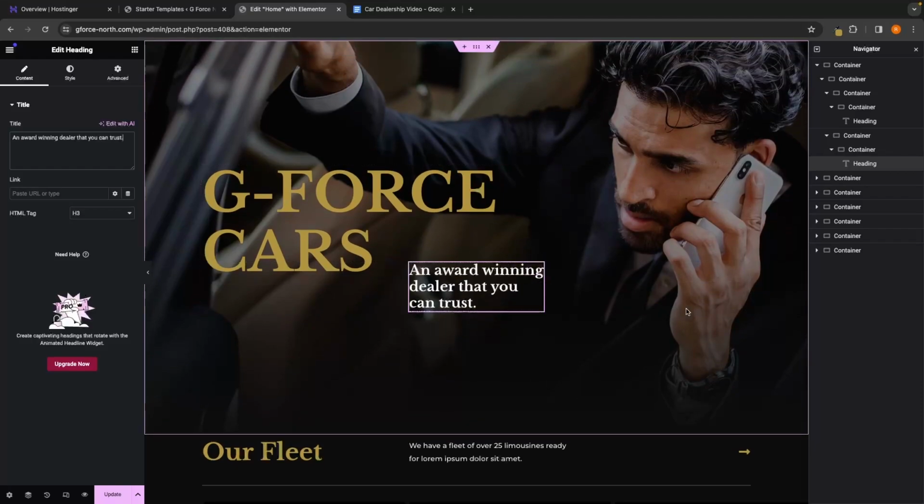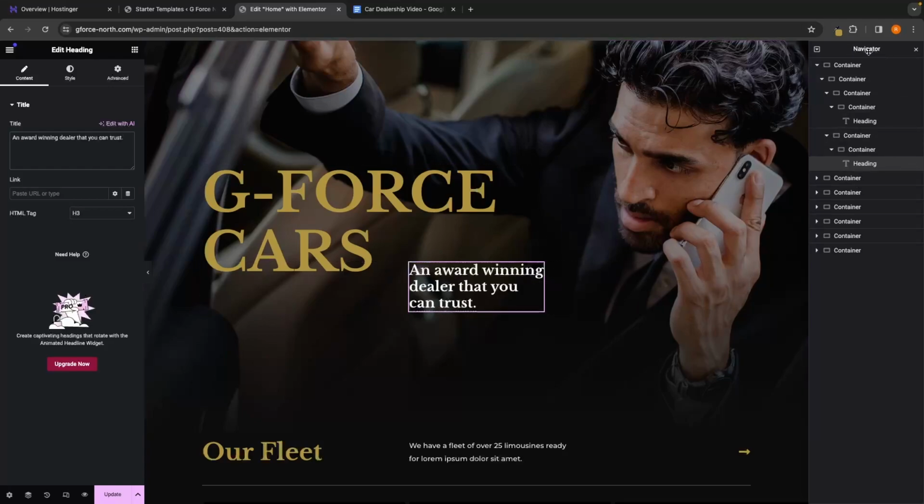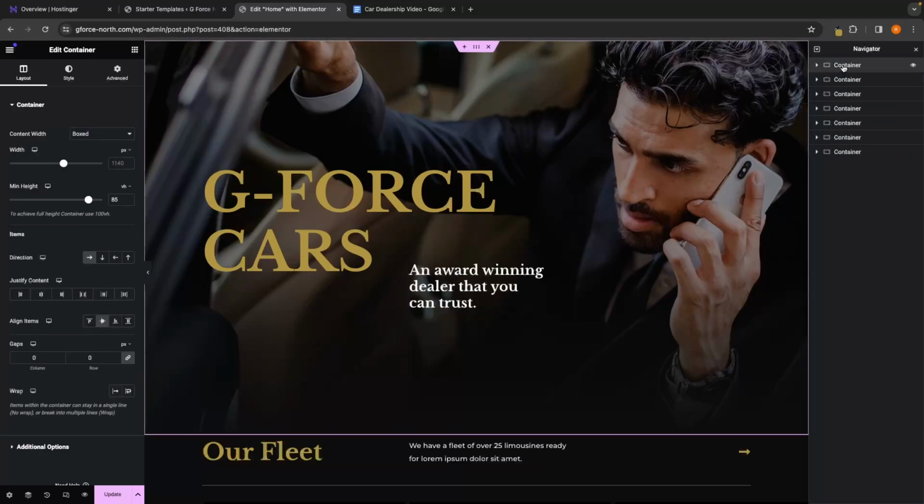Once that is selected, we then want to go ahead and change this big background image. Right now, this is a guy on a phone, not really anything to do with a car garage. So to change this background image, go over to the navigator on this right-hand side. And then with this container at the top, we can see because we have been making changes, this is automatically going to open into all of these different elements. So just click on this very top container. The arrow should be pointing down. Click into this, and this is going to close that container down so that we can no longer see all of those elements. Once that is done, click into the top container, and that is going to highlight this container.